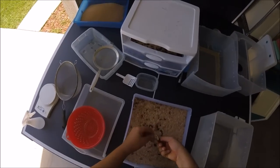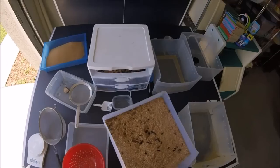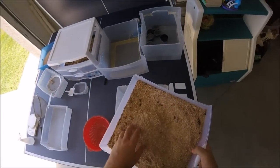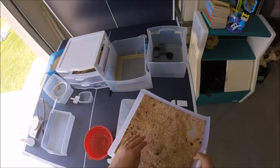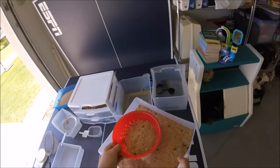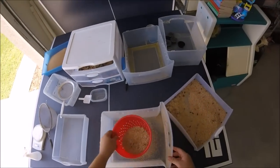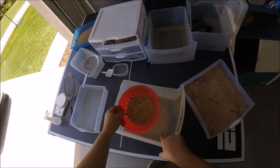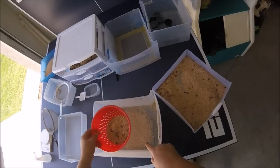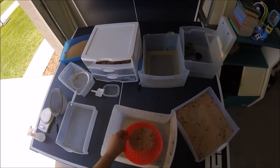Let's get rid of this old food. Any more old food? Oh, maybe in the middle. I did have 5 pieces of sweet potato. I guess that's the last one. So I'm going to start with a big scoop and just shake the substrate, the frass, if there is any, and the eggs all fall down. Beetles stay in the colander.